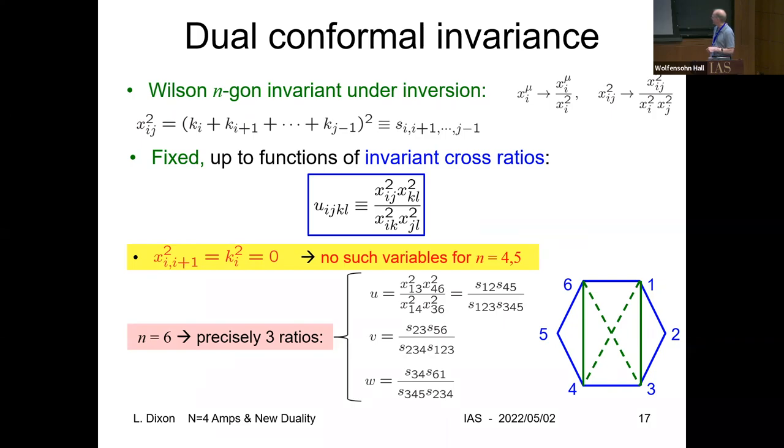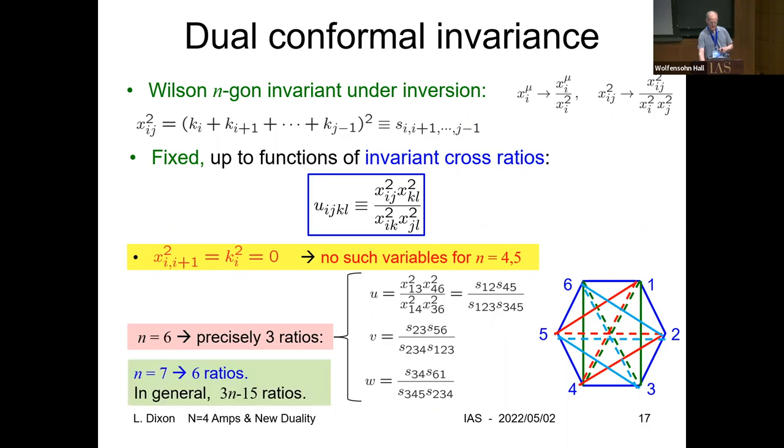Separated by 2 in the numerator and separated by 3 in the denominator, with the exchange of these 2 internal ones, j and k, which causes invariance under inversion. So here's just a sketch of the one for u. If you put the solid ones in the numerator and the dashed ones in the denominator, that gives you a dual conformal cross ratio for the 6-point amplitude, or its dual, the hexagonal Wilson loop. And then the other two just come by symmetry by rotating around, cycling them by 1. So we have this nice playground, in the 6-point case, of functions of 3 non-trivial variables.